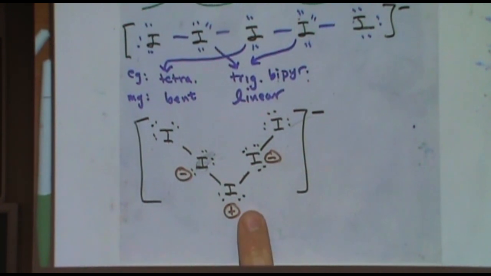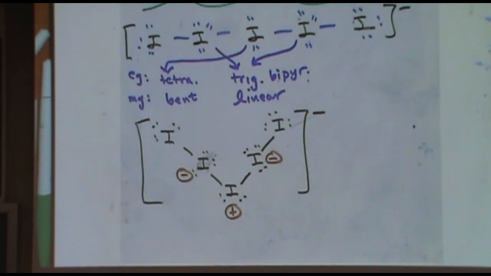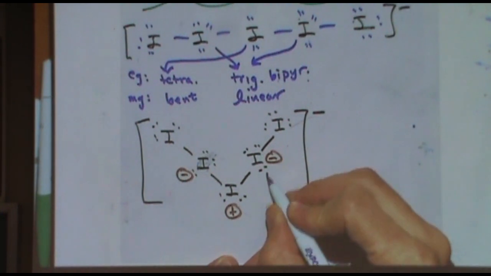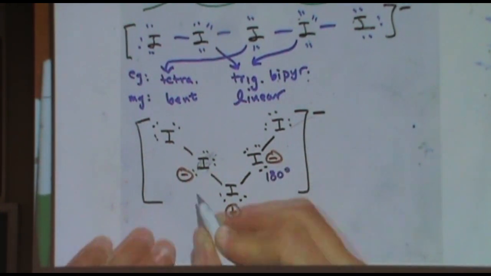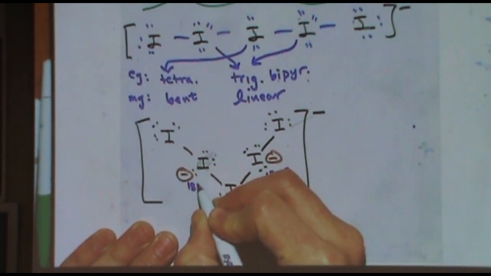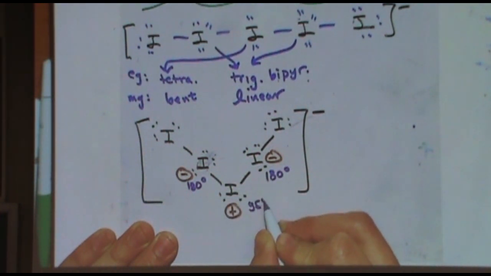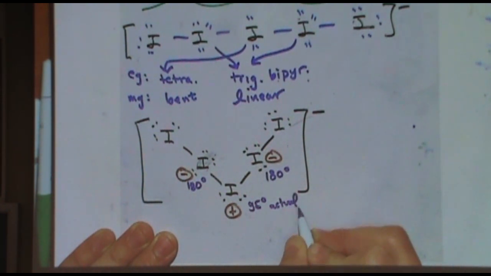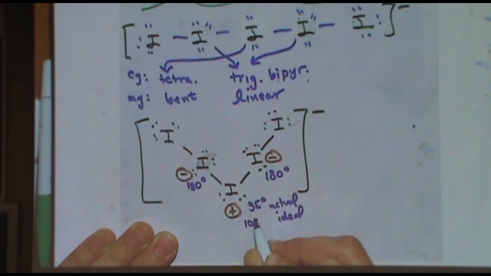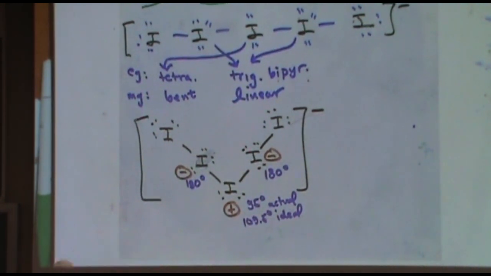We know this actual bond angle. Let's put in the bond angles. So linear, this should be 180. This one should be 180. This one, the ideal, so it's actually 95. But what would be the ideal? 109.5. So if it actually bent according to the way we had predicted, it'd be 109.5, but in reality it's just 95. We know it's 95 because that's what the question said.